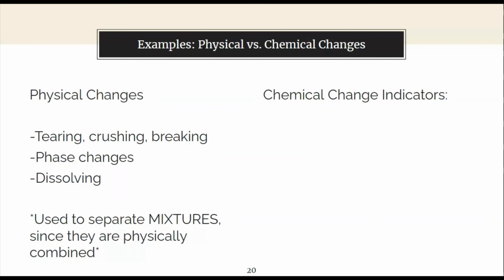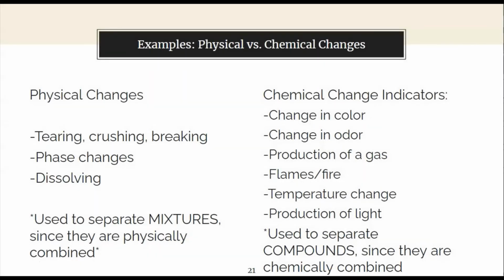Now, chemical changes, there's so many. So when we talk about chemical changes, we tend to talk about indicators that a chemical change has occurred. So some indicators of a chemical change would be a change in color or odor. Now, it's important to note here, you can't just say that color or odor are chemical change indicators. It has to be a change in those. Those are physical properties. So when I see that they've changed, that tells me that I may have a new substance. Production of a gas, okay? If you see bubbles, that's a good clue.